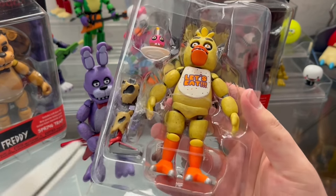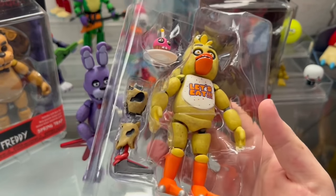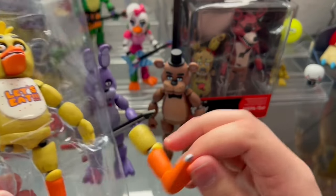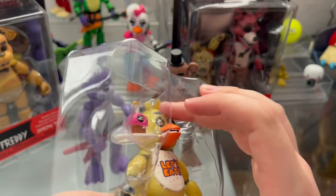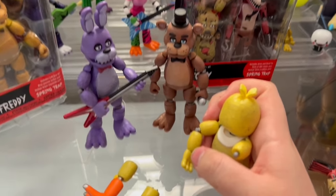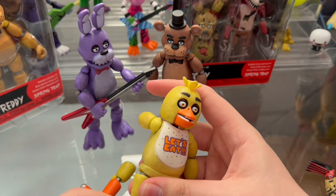So guys, if you want to know a little bit of background, the original plan was that I was going to do a throwback review series for every action figure wave. I was going to do wave 1, wave 2, wave 3, which was Sister Location. I was going to do the black lights, and I was going to do literally every wave that exists, all the way up to FNAF AR. But the problem is, I can't get all of them boxed.